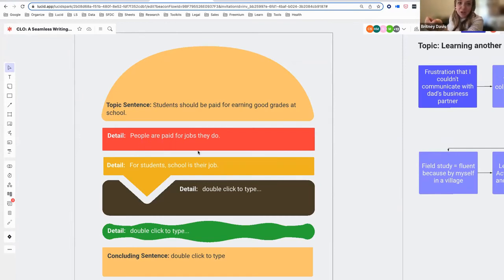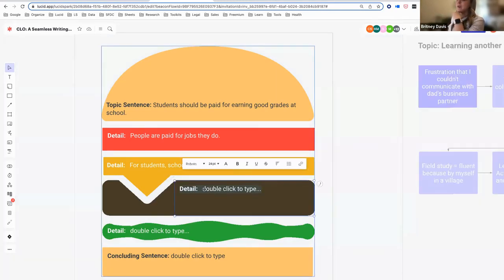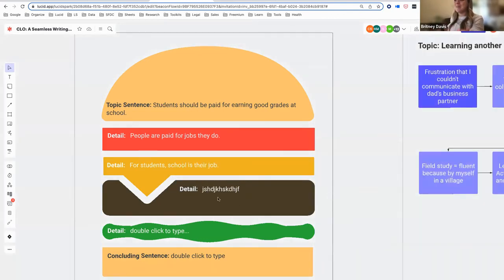People are paid for the jobs they do. For students, school is their job. And then they just add a few more, and you'll notice you just double click to start typing is how this is set up. You could also just have it empty as well. And they just start typing. That is a gibberish word, and they have this structure now and can be getting feedback on it.